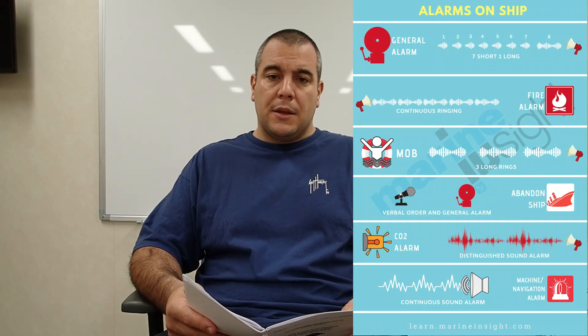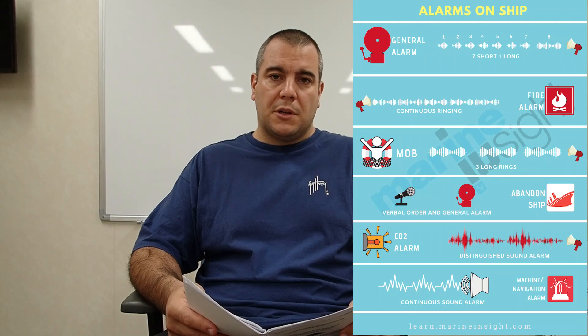After that, we've got the alarm signals, life-saving equipment, and fire extinguishers. The alarm signals on board are various — you have to find out which ones they are by checking the muster list. You must see what is your position or duty during an actual situation or a drill. You have to know where your life-saving appliances are: where is your lifeboat, where you have to go, where you'll find the life raft, the life jacket, plus the immersion suit in case you are in cold weather climate conditions.